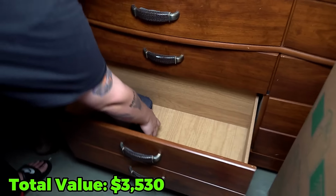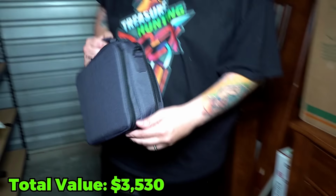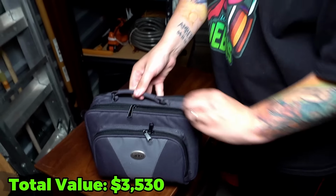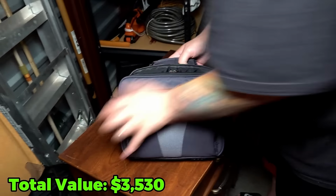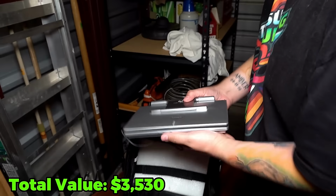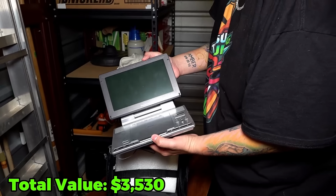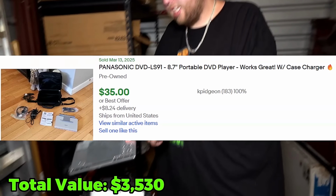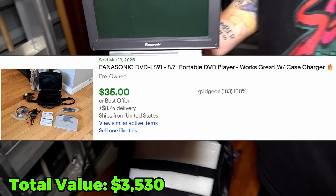This one, oh, what is this? No, I thought that was two drawers. So did I. One big one. What is this? Let's see. It says sound on it. I know. I'm curious for sure. What is it? Is that a car DVD player? These are actually fairly expensive. These mobile DVD players, I bet you this sells for at least 20 bucks. Sometimes more than that. This one looks really nice. It has a lot of different options on it. So I bet you that's more like $30.